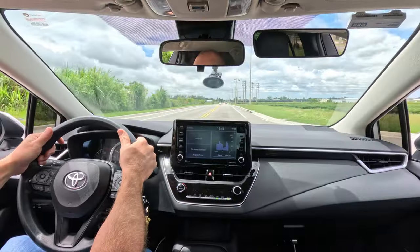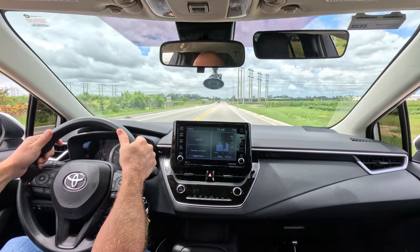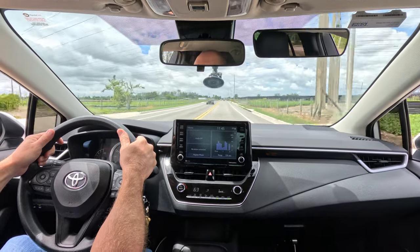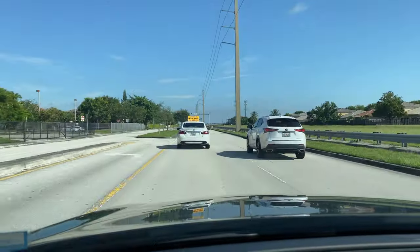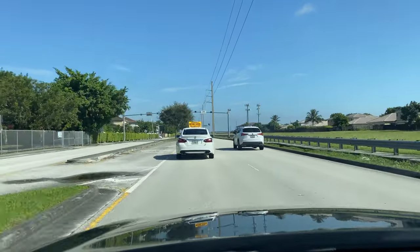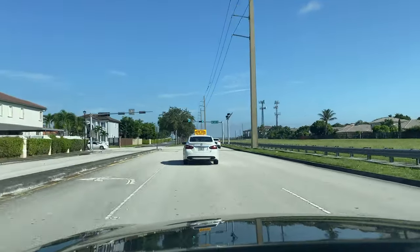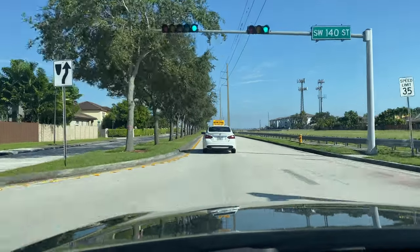With all of that being said, I want you to remember that when beginning to drive, it is essential and crucial to learn how to keep your vehicle centered in order to proceed with everything else. Hopefully the methods and techniques I mentioned here will make it easier for you to learn and practice. Remember that practicing is very important in order to get used to these tips and tricks and the road itself.